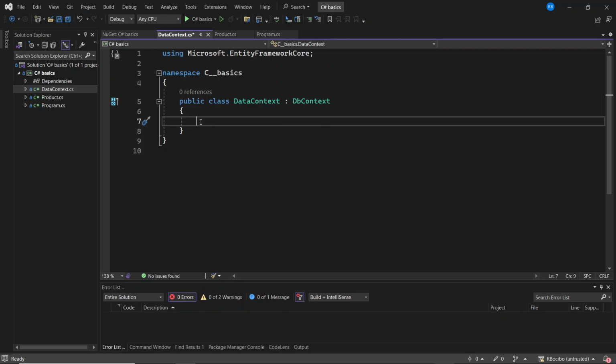Before doing that, since we are using code first, we need a connection string to our database.